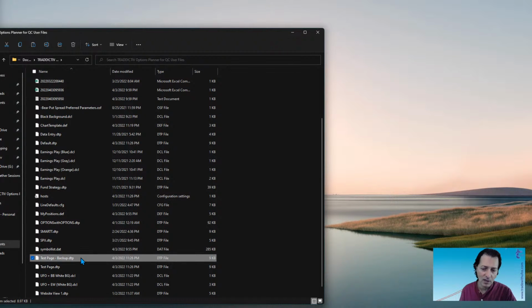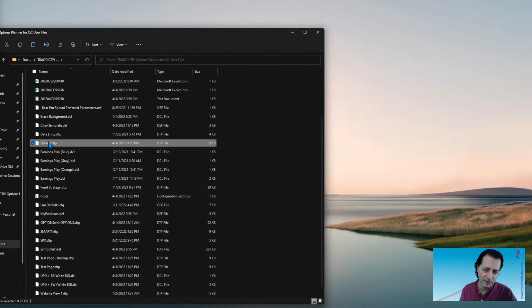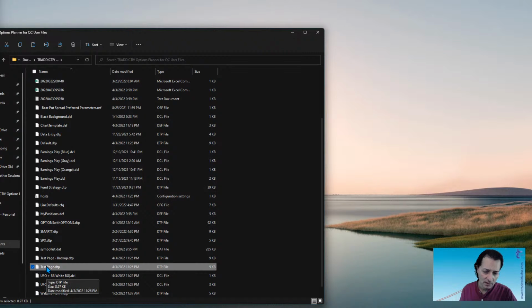That's going to be your preference on how you like to manage files on your computer. But basically, that page is there, and you don't touch it. You just leave it there. Okay, and now every time you trade, you are working either on the test page, or every time you close, it's going to be saved on default. So it's either you're working on the default page or you're working on the test page if you are switching from page to page. Okay, and if one day that page gets corrupted, right?